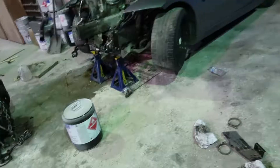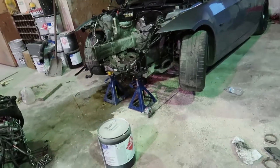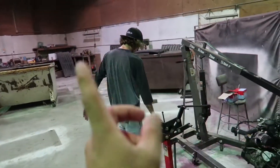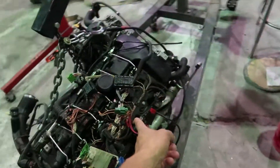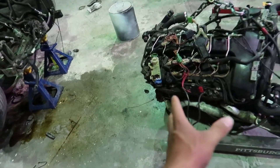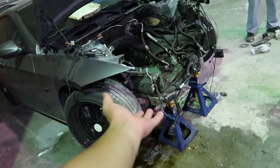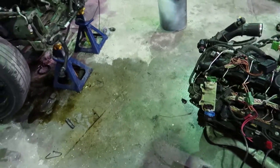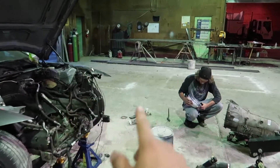He's currently busy on his build — you guys haven't seen it so we're going to head up there and I'll give you guys a bit of a sneak peek. There's a lot going on here. If you guys want to know exactly what's going into this, go to Tristan's channel — I'll have it linked on screen. He's pulling the engine, the transmission's chilling here. I will tell you this: it's getting bigger turbos. This is going to make quite a bit of horsepower once it's done, a lot more than before. If you guys are interested in E90s, go check out his channel — I'll put it in the annotations or description.